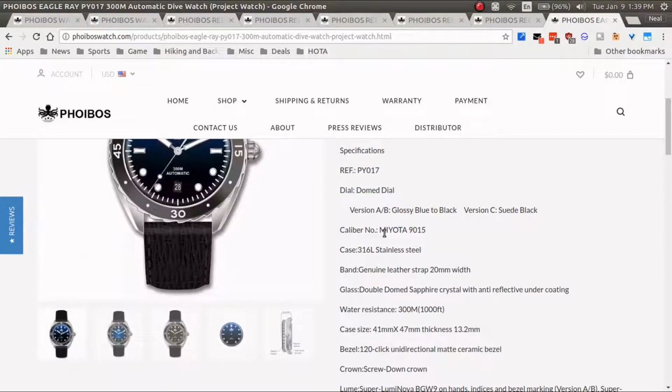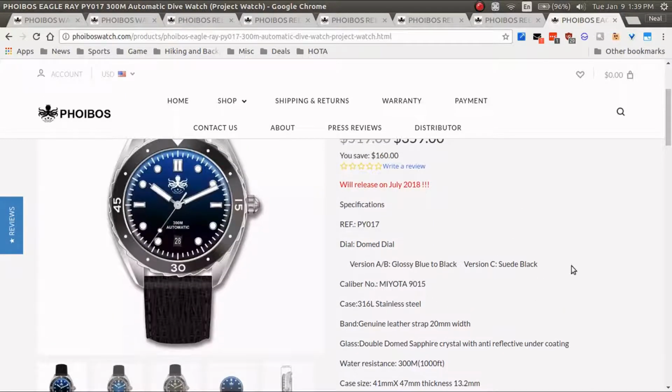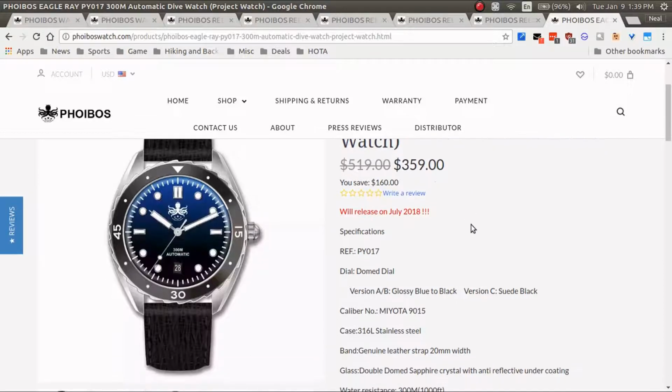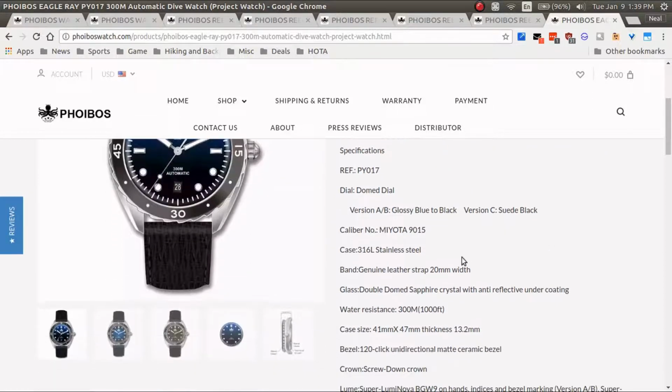So you've got the Miyota 9015 movement, which I think is actually an upgrade over the Seiko movement, the NH35. They're both excellent, but I think the 9015 is just a little better, and it's really cool that you get that in this watch. And again, the price point here is $359, so still an excellent value at that price. Because when you see these specs, you're gonna be blown away.